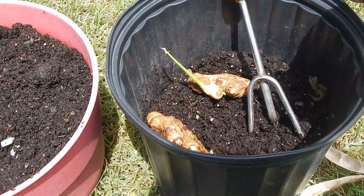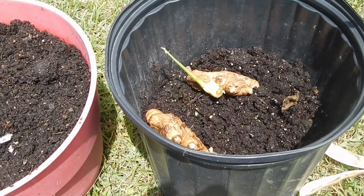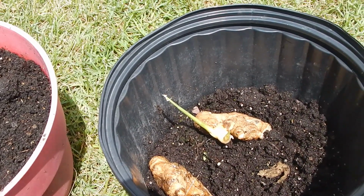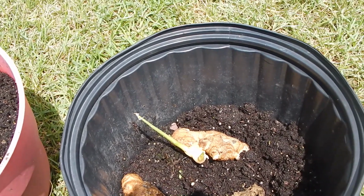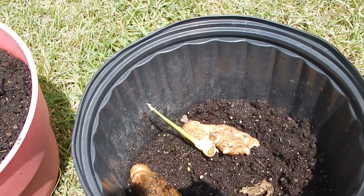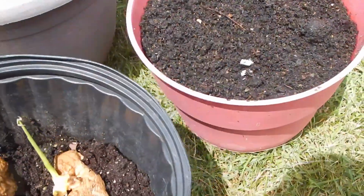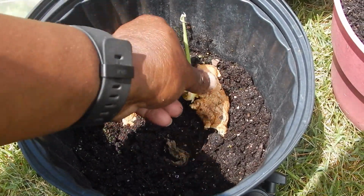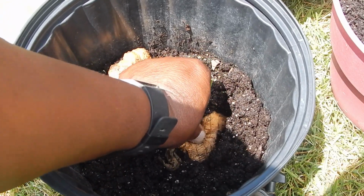This is the ginger. Ginger does not require a lot of depth in the soil. I usually make sure that mine is about 1 foot down. And let me see if I can move this over here. Be easier for me to manage. There. So I'm going to just press this down in the soil.